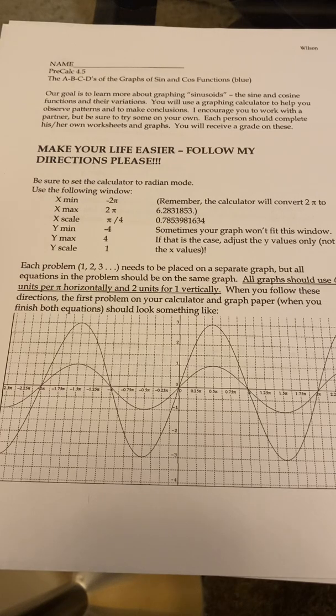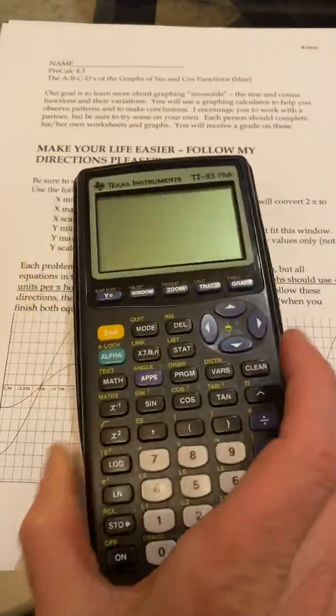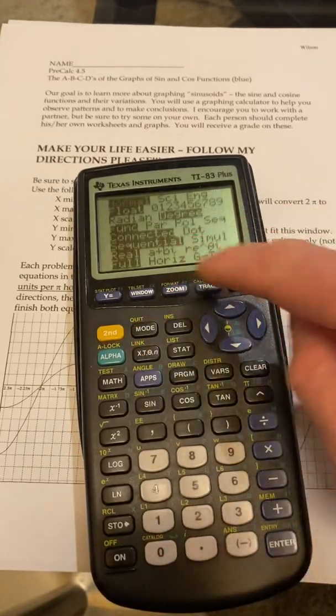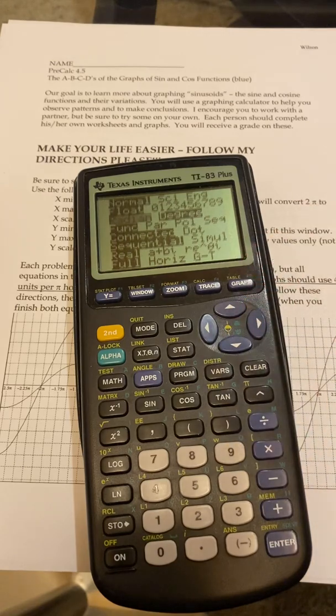First is, when they talk about what your graphing calculator needs to be, if you're on Desmos, Desmos is already set up pretty well for that. But on your calculator, go in and double check. I know with a lot of the SOHCAHTOA stuff we've been doing, we wanted your calculator mode in degrees, so go ahead and change that over to radian.